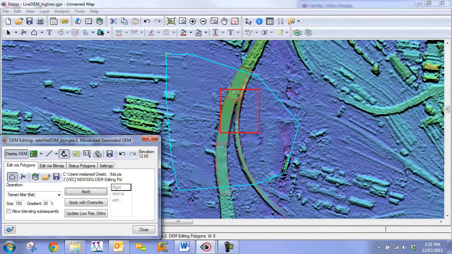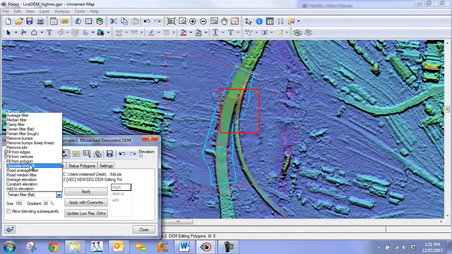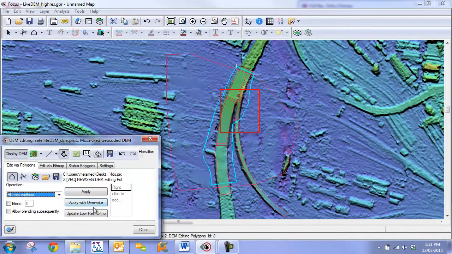But that's great now that we have that, but now we want to just fix up the area more closely along here. So to clean up the surrounds as close as possible to the overpass, we can draw a polygon with a lot of vertices along the edge. Jump over. Do another one. So we have that there. We're going to choose an option to interpolate. So we're going to fill from vertices. So we can just go apply.